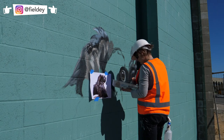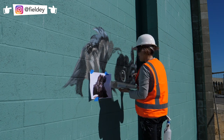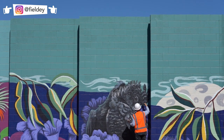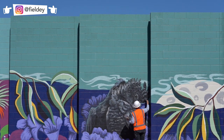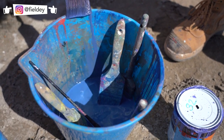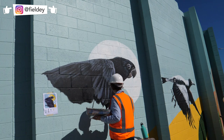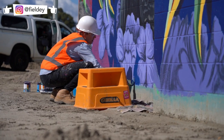On the right-hand side of the wall, I had to create all the realistic-looking animals. Here I'm painting a pair of endangered black cockatoos. I'm layering the paint using my normal painting process, but I had to use quite a big brush because the wall had a heavy cinder block texture. I basically couldn't put too much detail into it. Up close there's not a huge amount of detail, but when you step back to viewing distance it all comes together and looks really cool.